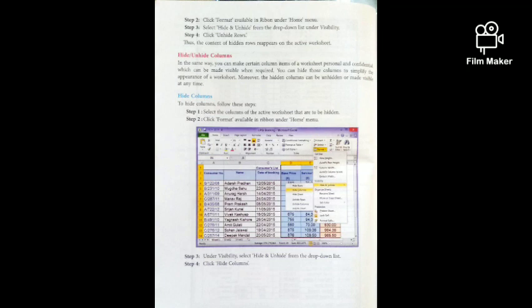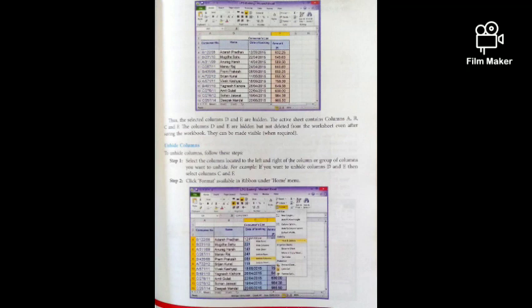go to the visibility group, and in the visibility group you will find the hide and unhide options, and over there whatever you want to unhide, be it rows or columns, you will select that and it will unhide and become visible on the screen again. So when we hide, it hides it from the workbook, and when we unhide it gets back into the workbook.